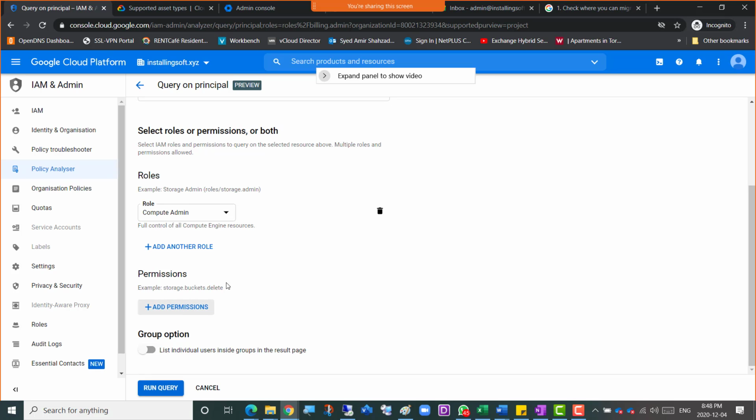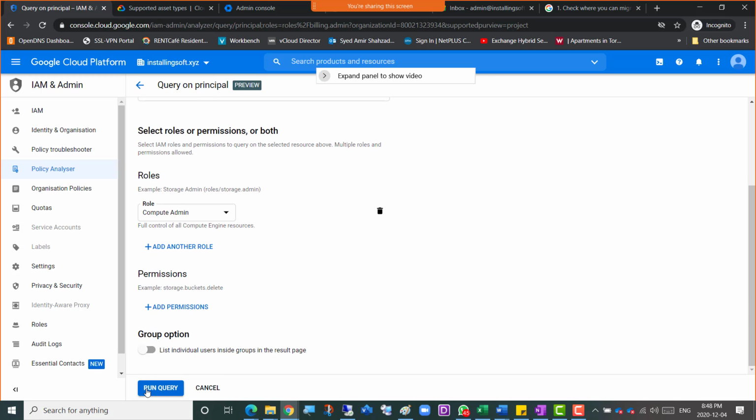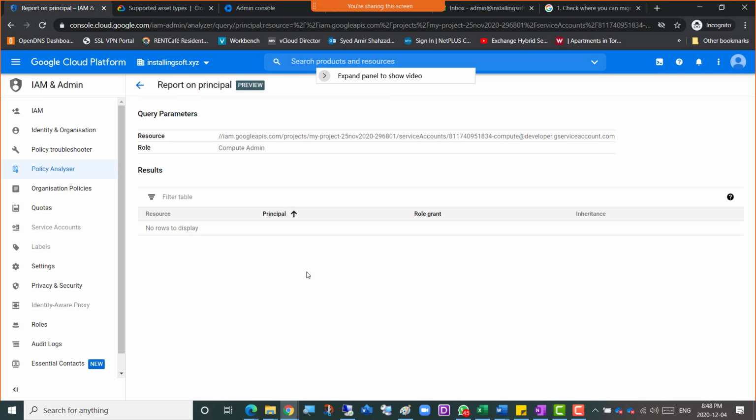So what exactly you want information about? I'm just going to keep it simple right now. I want to know about this role. Who has this role on this resource? And I'll go for run query here. So it could give you the correct results, it could not. So actually no one has that role because we didn't give anyone a compute admin role yet, right?